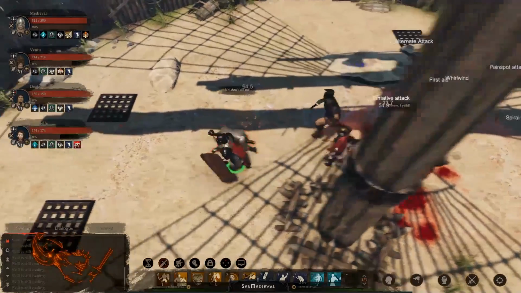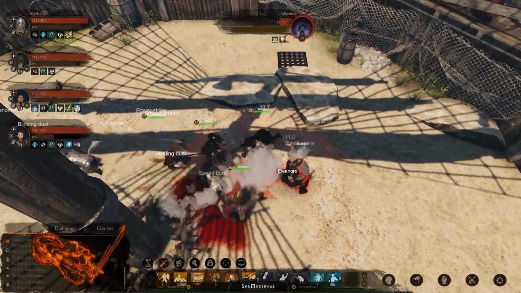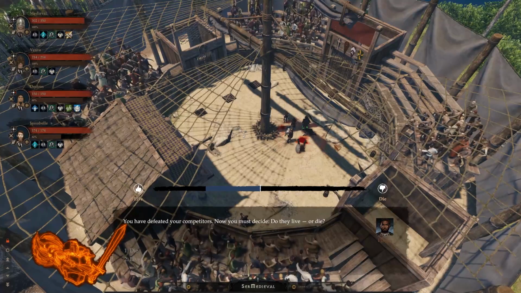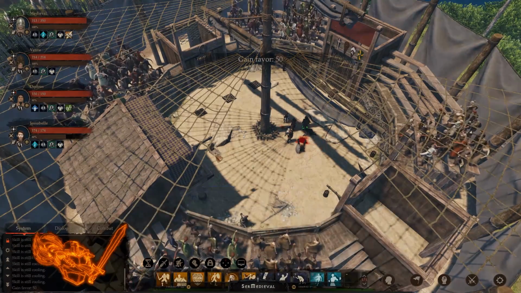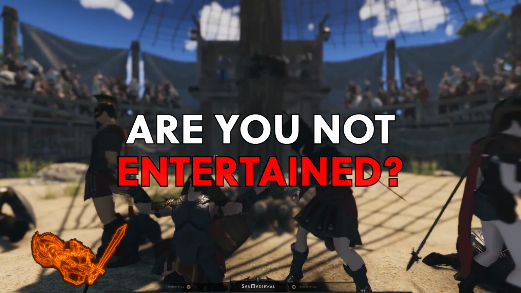Spin attack. Oh my god, decimated. Oh, somebody's got the buff, the defender buff. Boom, shield smashed him. Alright, looks like the crowd wants him to live. And yes, the amount of gladiator instances of roleplay that you can do would be crazy. You can repeatedly ask the crowd if they're not entertained or not if you want to. That's completely up to you.